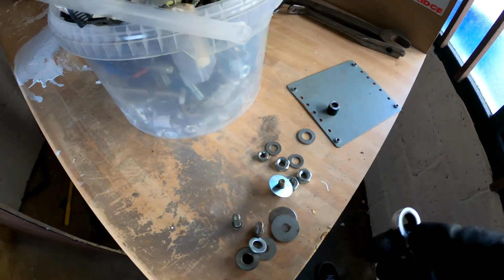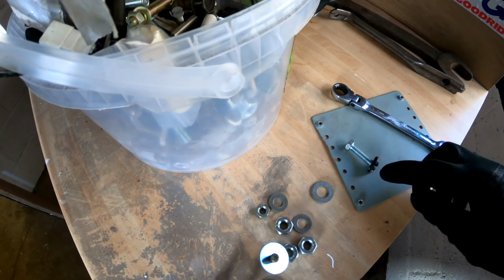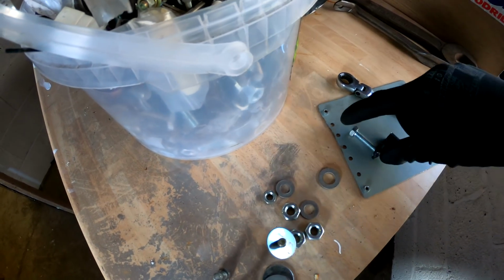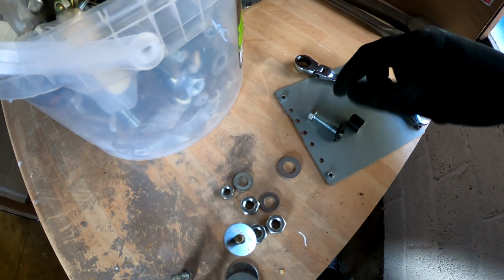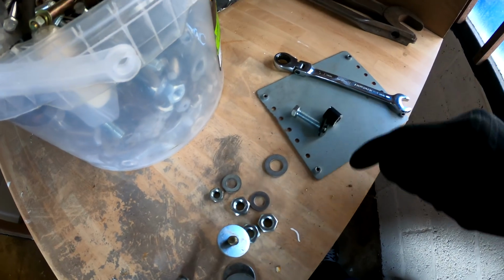Welcome back into the messy garage. So I found my spanner. It's in the back of the garage. What the bonnet raiser is, is a longer bolt, a washer, and a piece of tube. So the bolt and the washer then goes through the bonnet, through this tube. Sorry, no, it goes through the bracket, through that piece of tube, then into the bonnet.